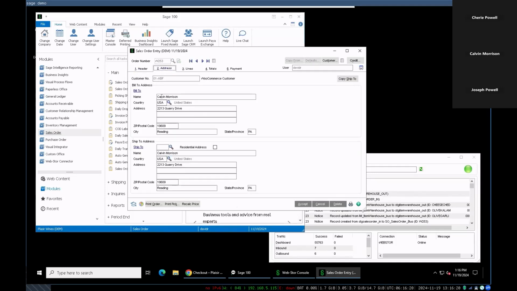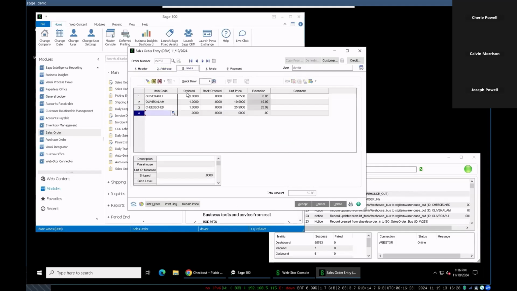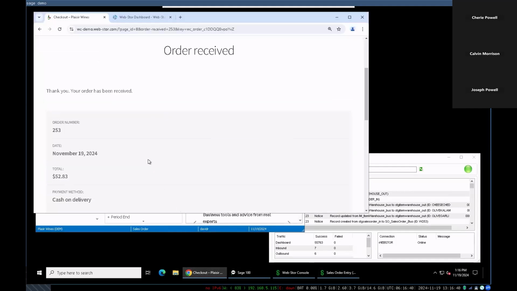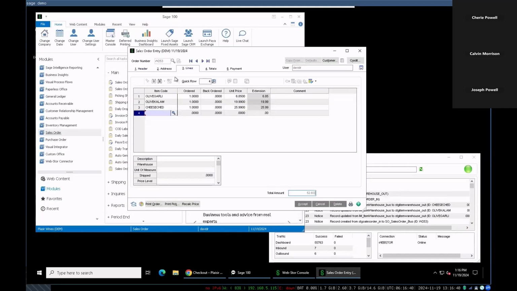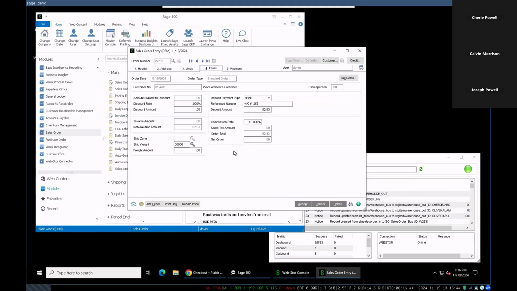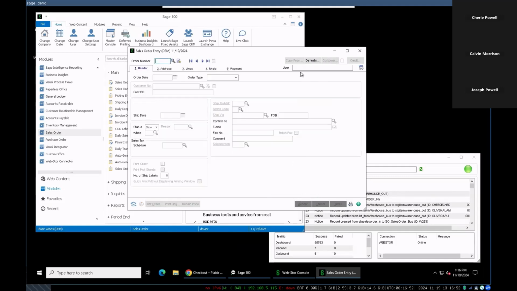And we'll just click through this. We can see shipping's correct, the billing address is correct. We go over the lines, and look, it looks like we got one of each: olive garlic, olive Kalamata, and the cheese cheddar for the subtotal 5283. And yep, that looks correct to me. And if we click through, we can see in this case we didn't pay anything, so we don't have any deposit. So pretty cool.